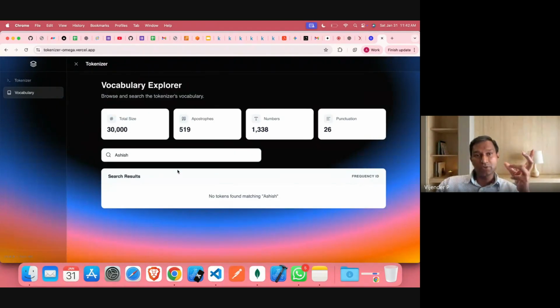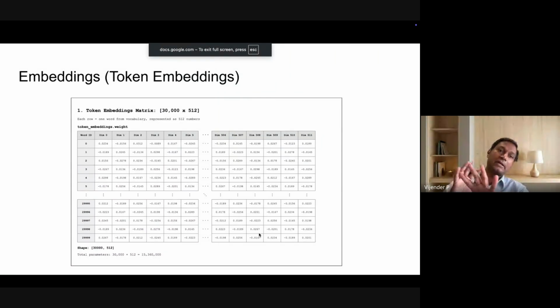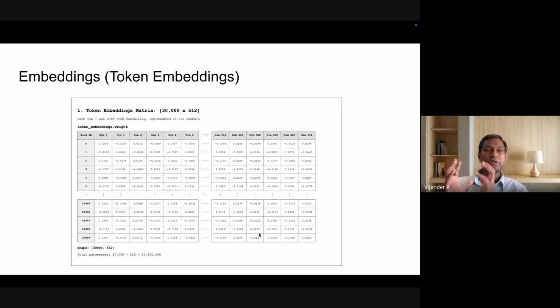Now, why are we talking about this vocabulary? This vocabulary ultimately is going to have embeddings. These are the embeddings that are going to get created using Torch. Using Torch, we create a random set of embeddings for every word, from 0 to 30,000. These embeddings have a particular dimension, which is 512 here. Dimension is the total number of columns that we have. Why 512 dimensions? I want to represent each word in so many dimensions, and as the model trains, each one of these values keeps getting updated for that particular word.